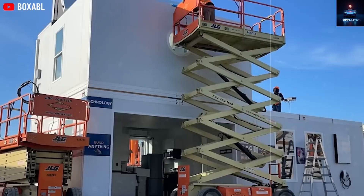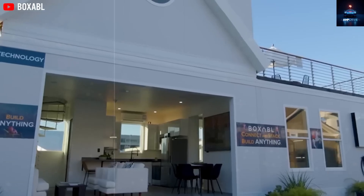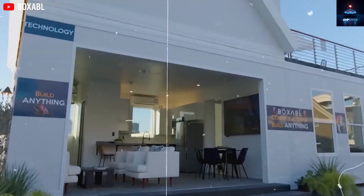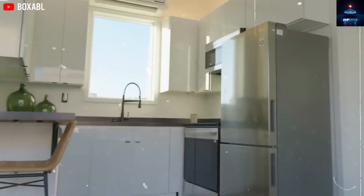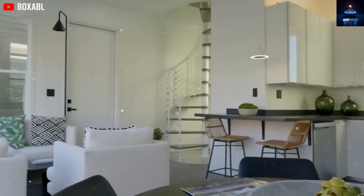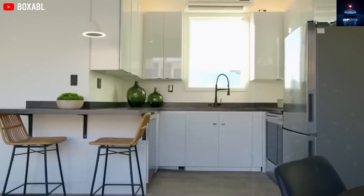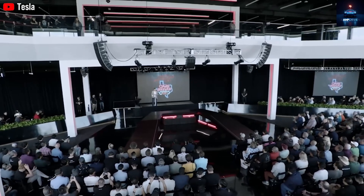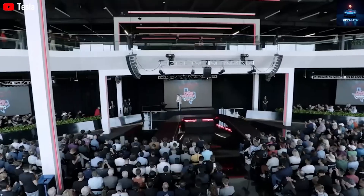In the living room, instead of a basic sofa and table, you get a smart workspace setup with power stations and fast internet — a space that can serve as a home office just as functional as a workstation at Tesla's headquarters. In the sleeping area, Musk's design uses a half-wall with shelves to separate the space. Storage is hidden under the bed and inside the wall — clever, clean, and space-saving.